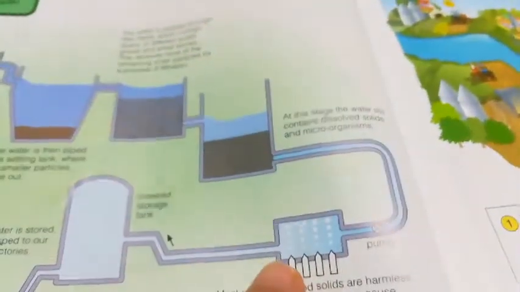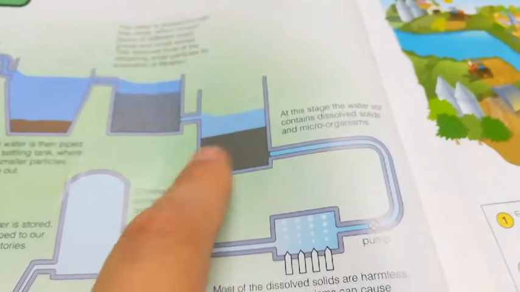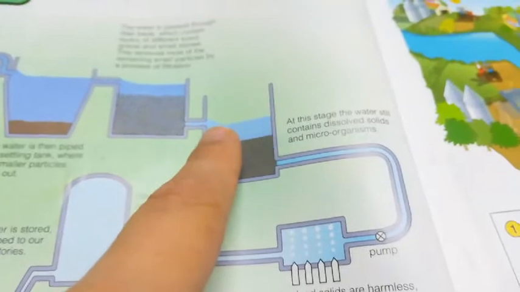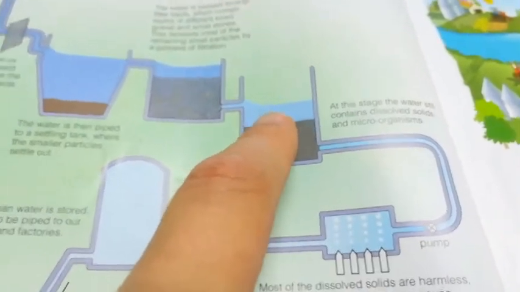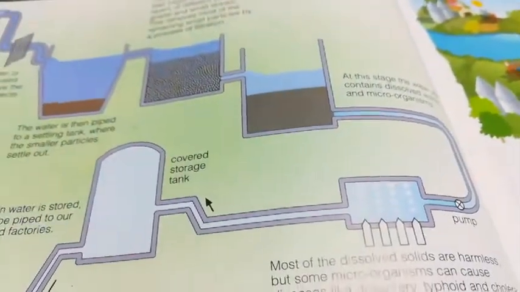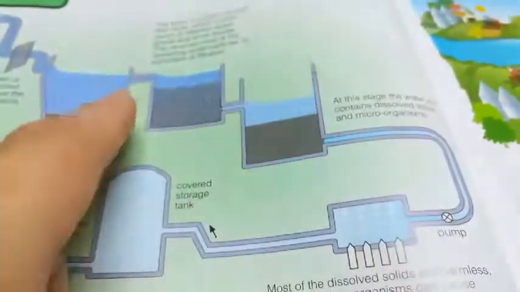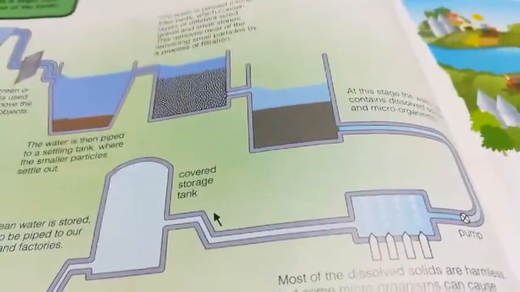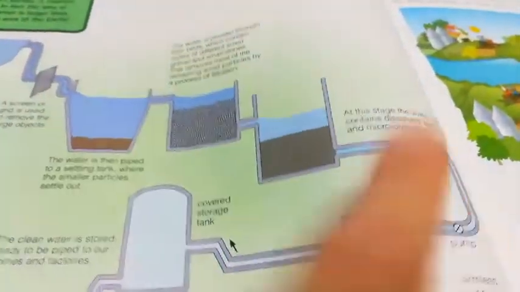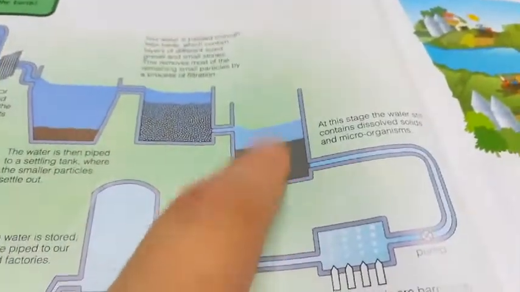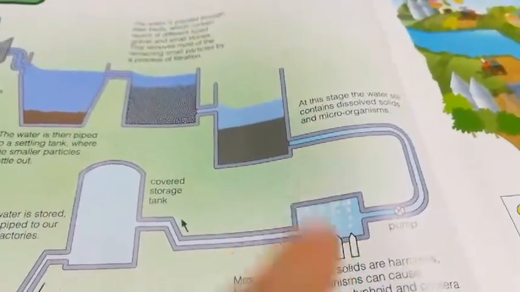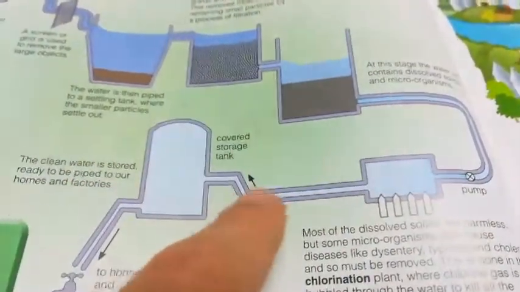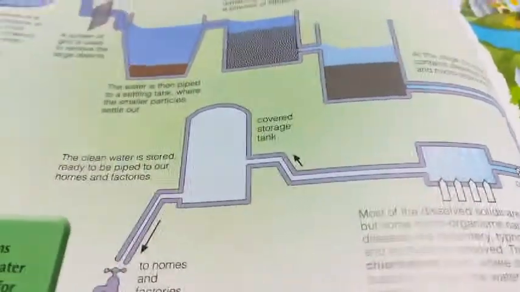Then the next step, we must add chlorine to kill the microorganisms, because in this case the water is not 100% clean, because we are just removing the sands, the mud, the gravels, the big objects in the previous steps, but we don't remove the germs. So we are adding chlorine to kill the germs or the bacteria. Then the final step, to pump water into big tanks, then to homes.